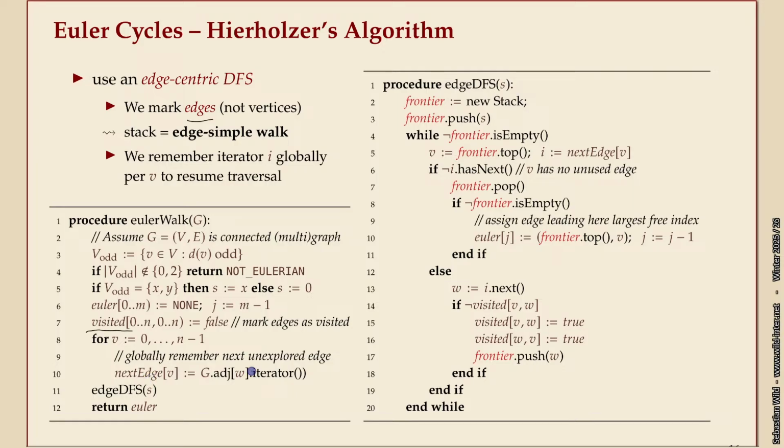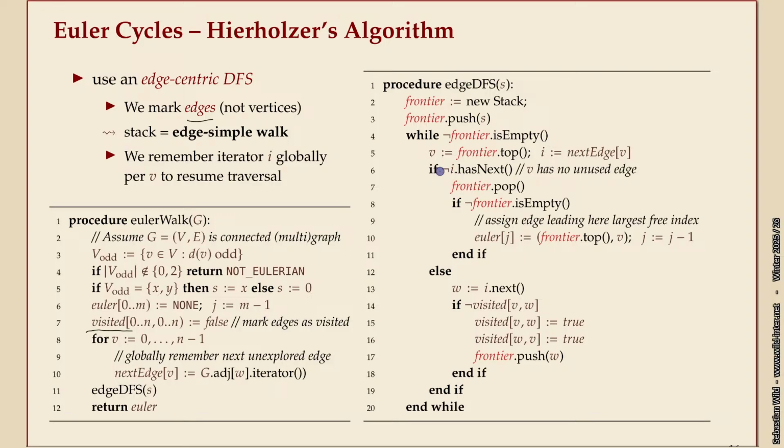And initially, that's just pointing to the first edge of every vertex. Then I'm calling the depth first search. It's with an explicit stack, sorry, nothing recursive. It's the iterative version. I have my start vertex that initially goes onto the stack. And then, as long as there are things on the stack, I'm not done yet. I get the topmost vertex and look at the next edge from that vertex that is not yet processed.